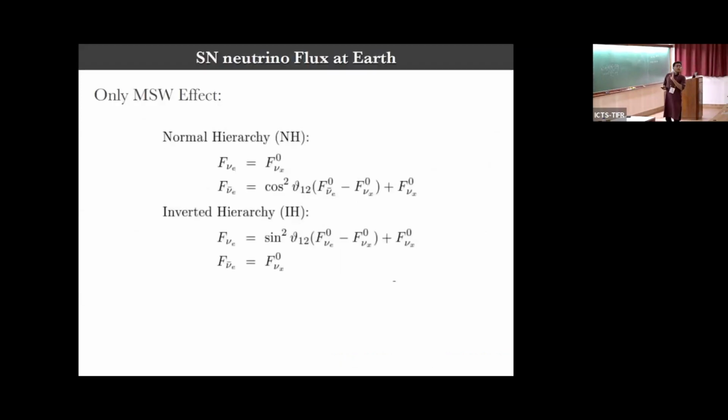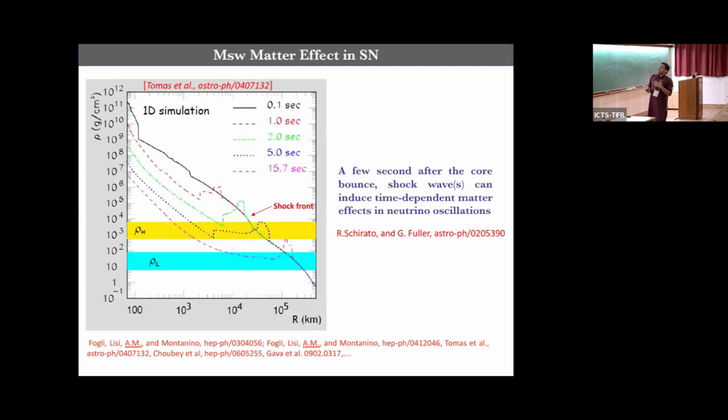Okay, so this is the flux scenario that you would get, but this is basically happening in the early 2000s. This expression we know, let's say, from 2010 onwards, where you already have some idea of θ13. But before then also people were looking into different scenarios and what could have been the effect of this MSW oscillation without any neutrino-neutrino interaction. So in this part of the discussion, let's assume there is no collective effect or neutrino-neutrino interaction.